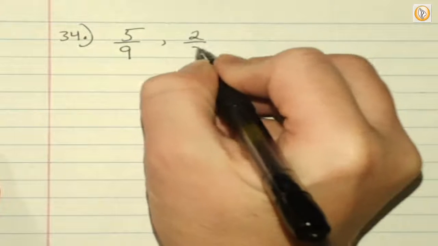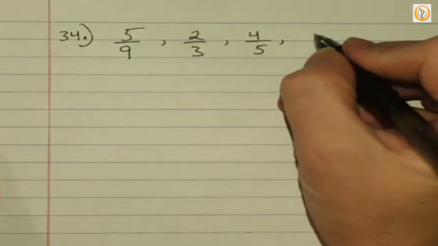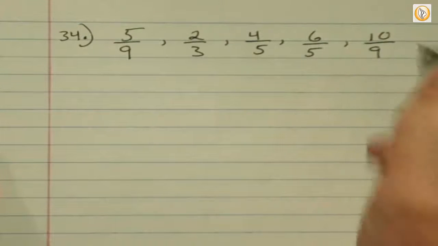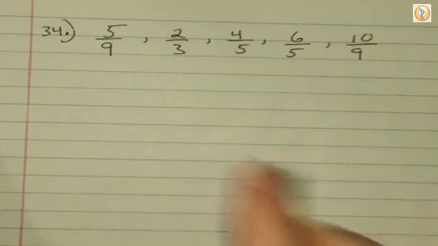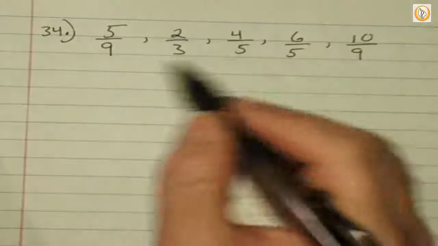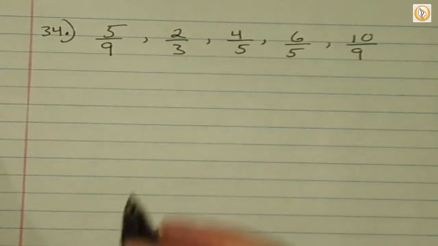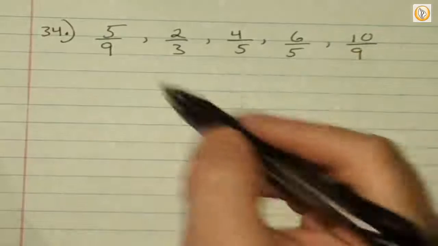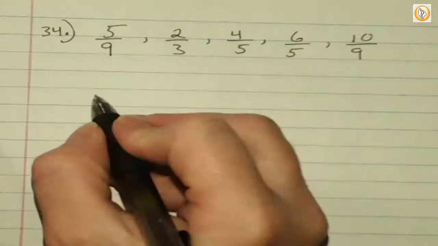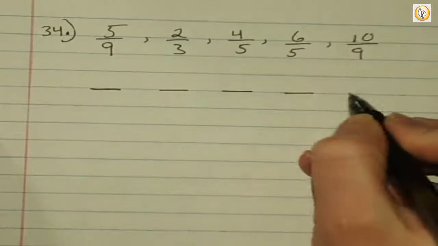Least common denominator. It's the 5 that throws it all off. Okay, Natalia, they want us to put these in order from least to greatest, because the directions say that. So you may want to even underline least to greatest. Okay, so we can't do cross multiplication. There's too many of them. So in this case, we have to have a common denominator. So we're going to go ahead and get a common denominator for all of these.